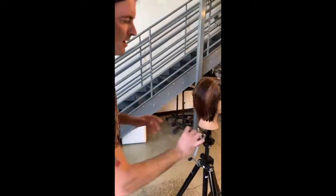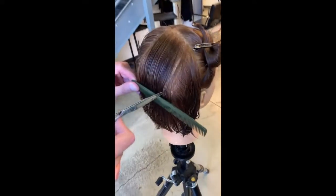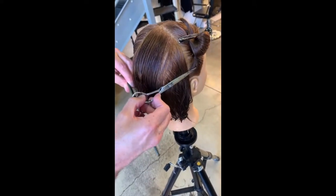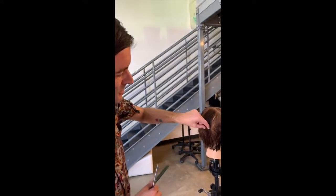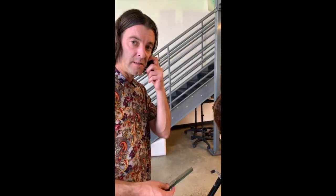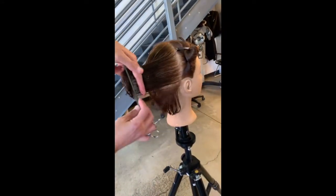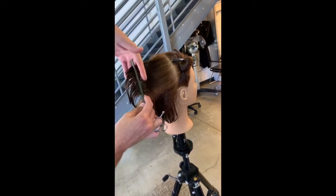All the way down. I've now reached the natural round of the head, which is right there. You see the comb coming across, the head shape changes. It's very flat right here. So technically, this last section I've just done on the round of the head is now my guide. This is where you could condense, because it's stationary, you bring it to one place, you're not traveling anymore. So I'm going to send all of this straight back. And there's the guide.